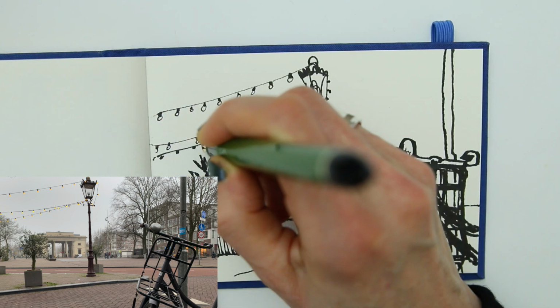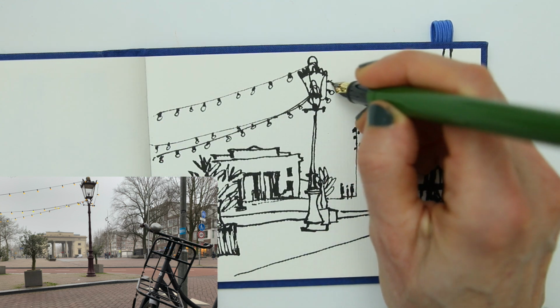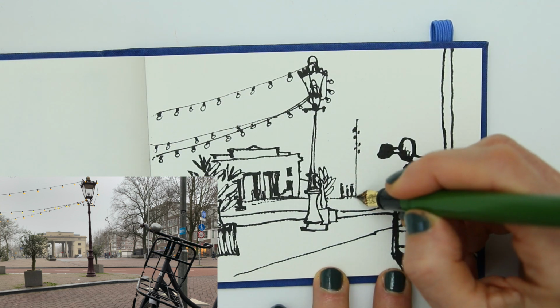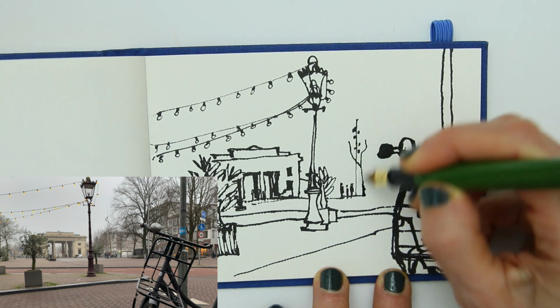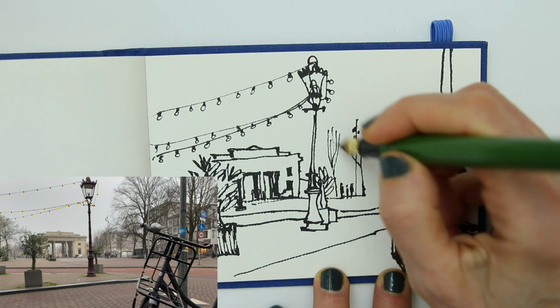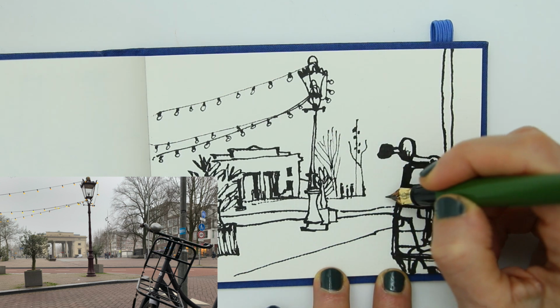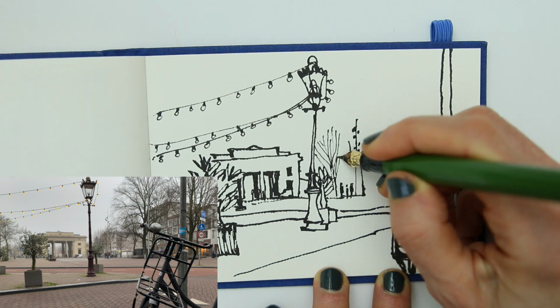But of course, when you are drawing a scene, you can always leave things out or even add things if you want to, or move things or simplify things like trees. I mean, how many branches do trees have? I cannot draw everything, and why would I? It is pretty clear that I am drawing a wintry tree.